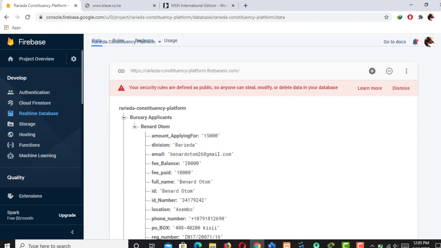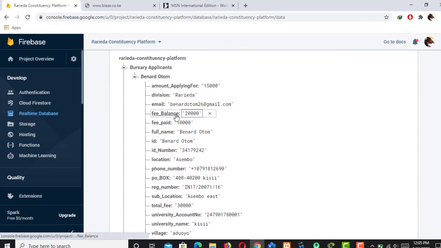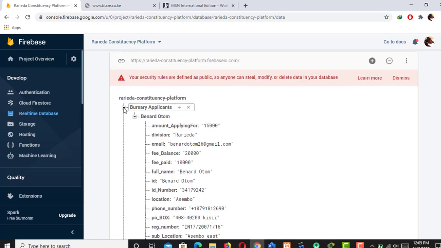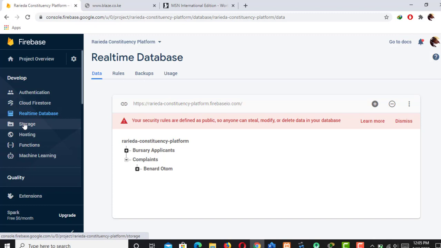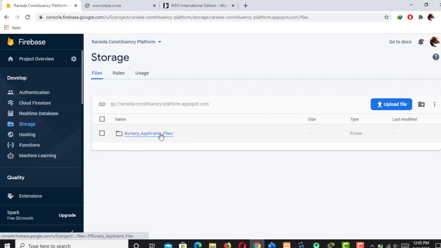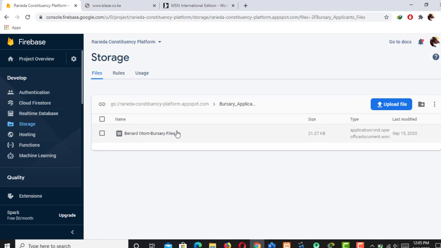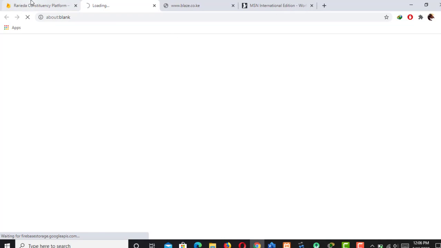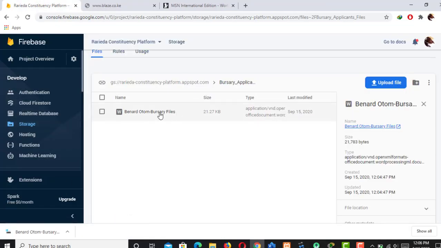The bursary applicant was this guy, Tom. His details were this one, as you can see. And remember, he uploaded a CV, which you get from storage. So let's load that. As you can see, the Tom bursary file, and you can just download it from that moment.